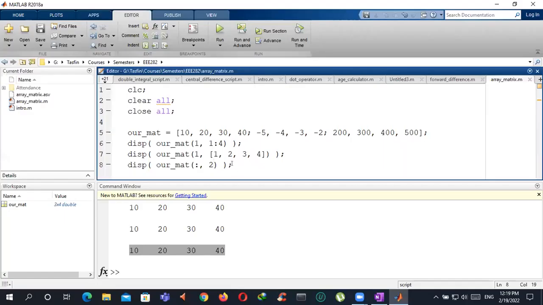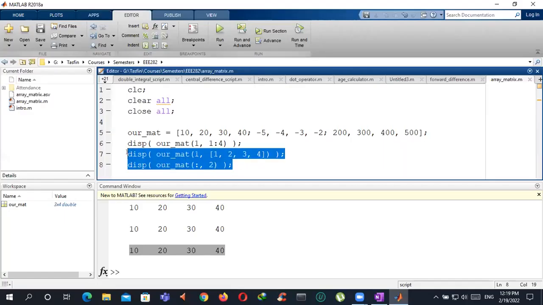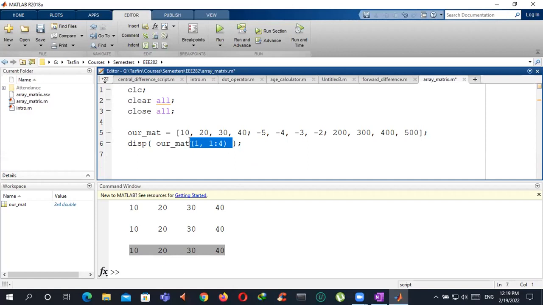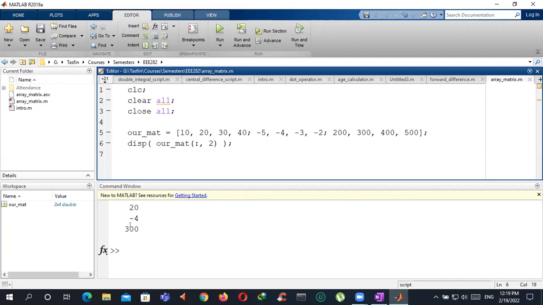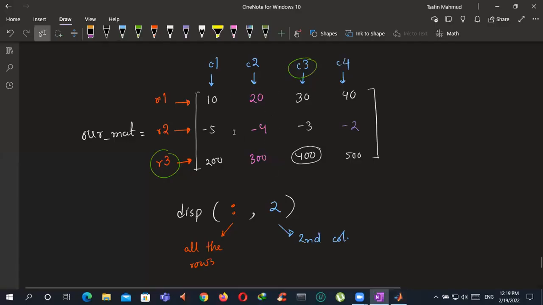So if we write this thing, let's delete all these things for now. So colon comma 2. So if I run this code, 20, minus 4, 300. Okay, so this is the second column. Okay, let's do some complex things right now.